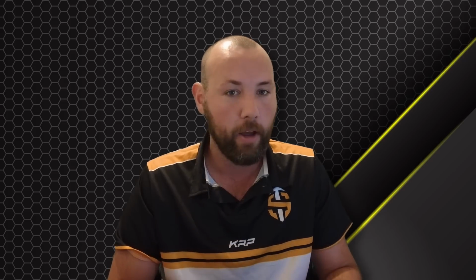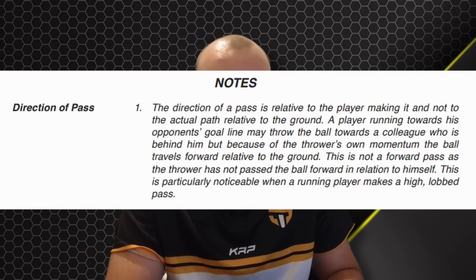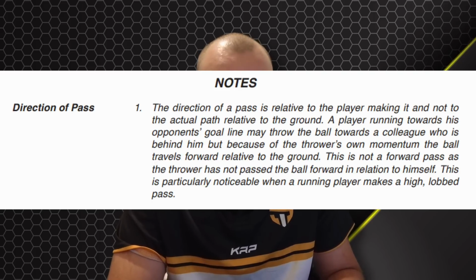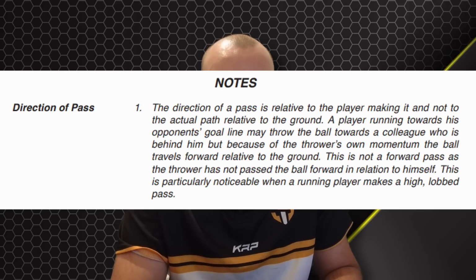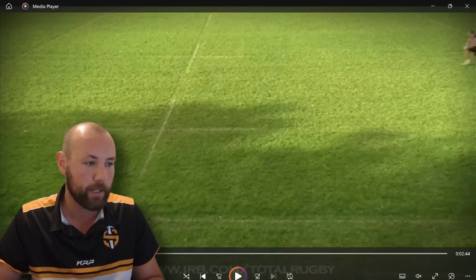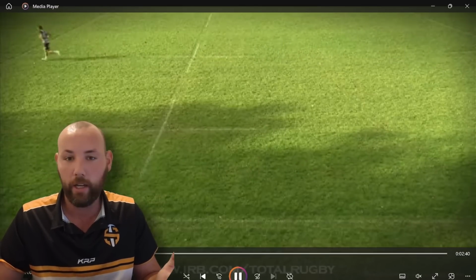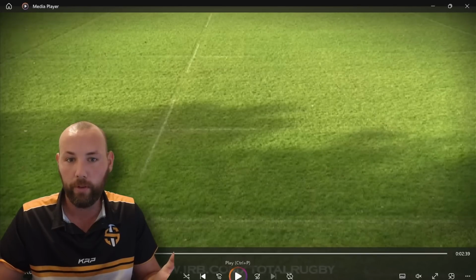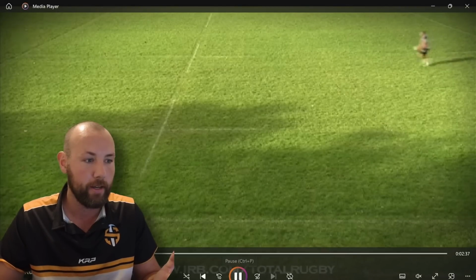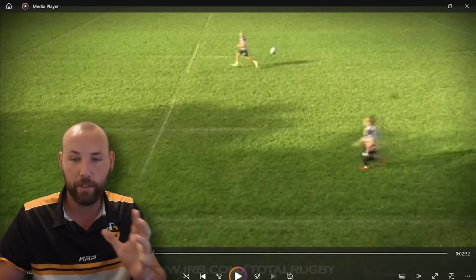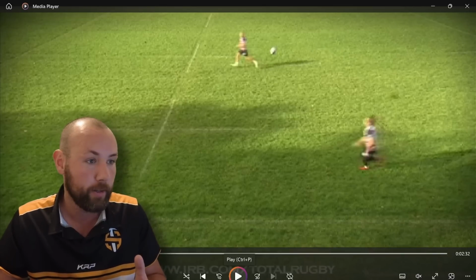Check out their channel. It's got a couple of good videos, in this one in particular of a forward pass that I want to be very clear. A forward pass is not in relation to the ground. So you can forget about the lines. So looking at this clip now, that's a pass. And you would never in your right mind think that that was forward. All right, if we slow it down, you can see that the support player isn't even in screen. There he is now. The support player is probably 5 meters behind.